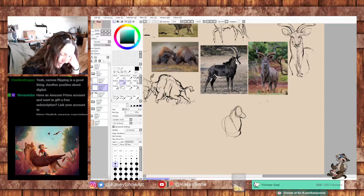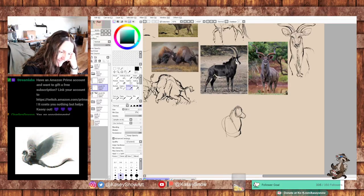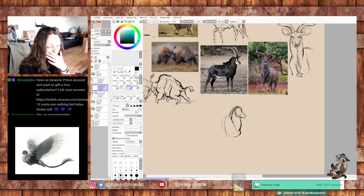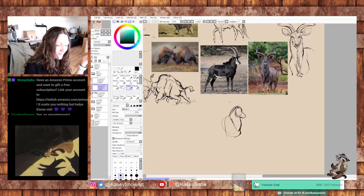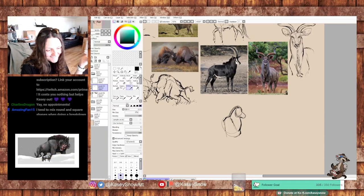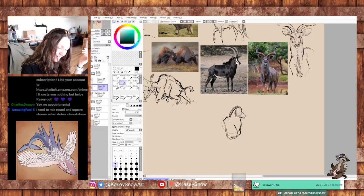these shapes. I should draw more cows. I clearly like the cow muscle. Actually, I found it somehow, I don't know how I found this account. There's an account on Instagram that does a cow comic, like on webtoons. I don't know how I found it, but the cows are so good. It makes me want to draw cows every time I look at it. And I've just never had a desire to draw a cow.